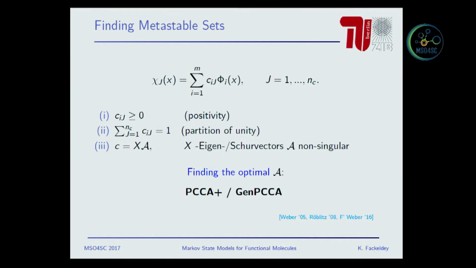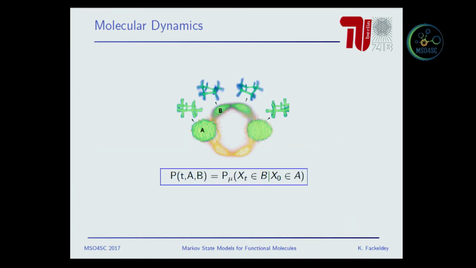How to solve for these coefficients, because these coefficients determine the metastable states, is a challenging task which has been solved in PCCA+. If we use PCCA+, then we are able to simulate the whole molecule with all the states and all the long-term trajectories we saw at the beginning, this huge amount of data. We are allowed to have a coarse scale, and this coarse scale gives us the information of the molecule in terms of transition probabilities, as we wanted.